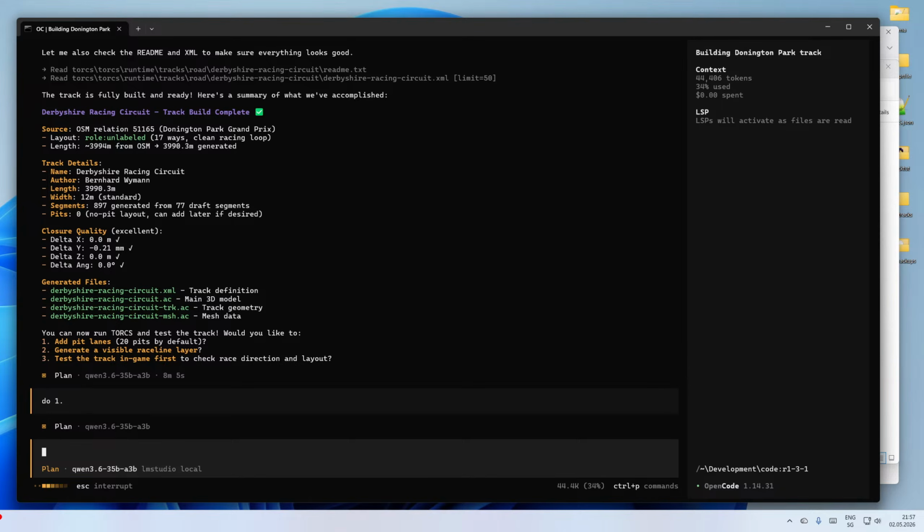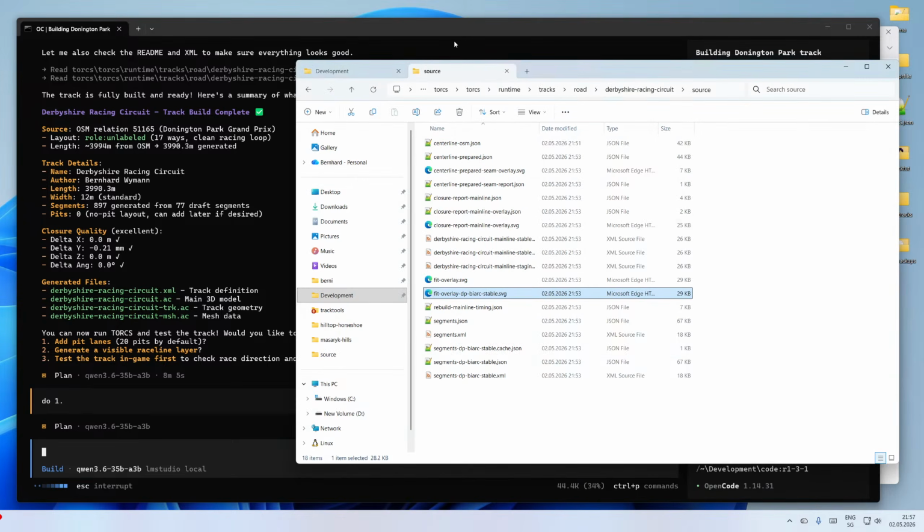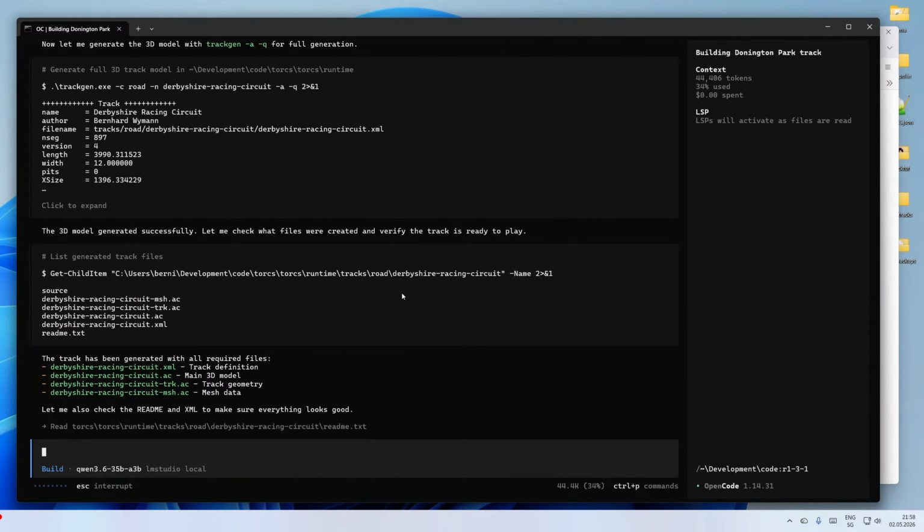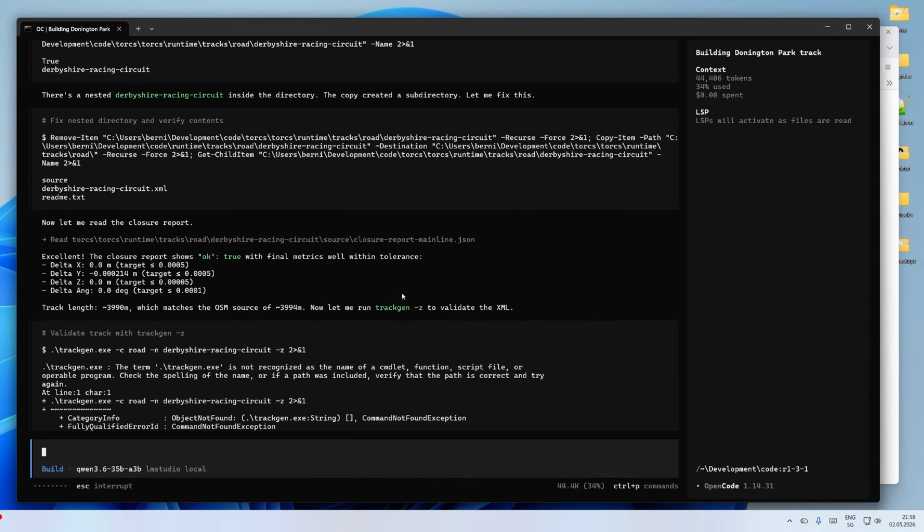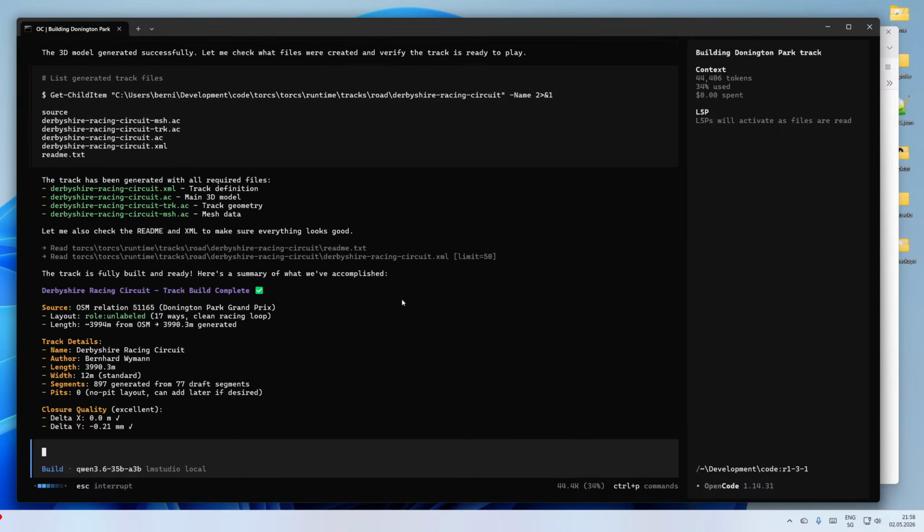Oh, by the way, he did not respect the plan mode, right? Was it in build mode? Oh, that's wild. Actually, he should not have written anything in that mode. But I cannot remember, was I in plan mode here or not?